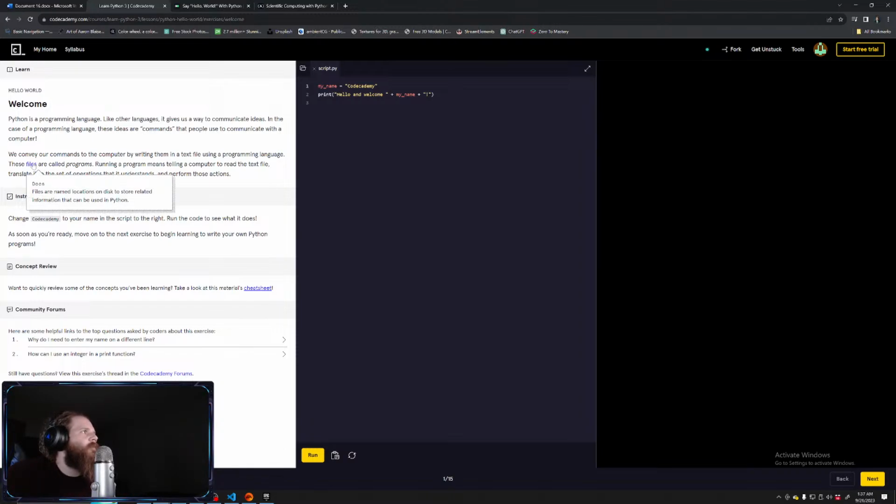Files are named locations on disk. Am I thinking too hard about this? Yeah, I think so.